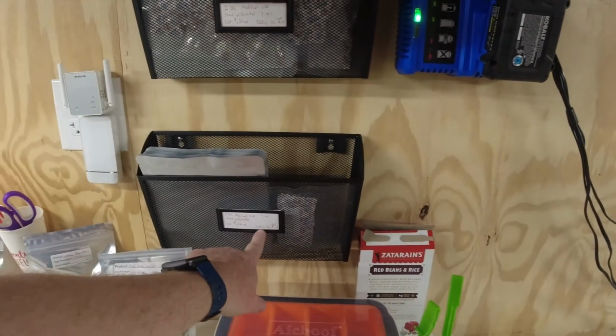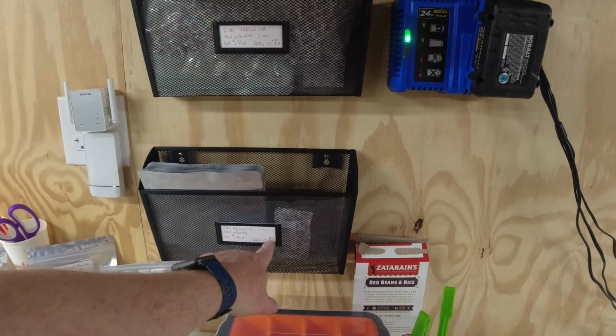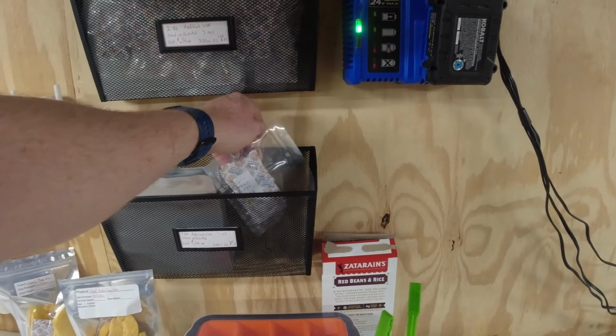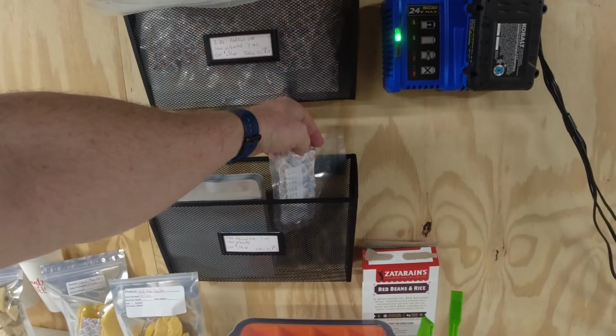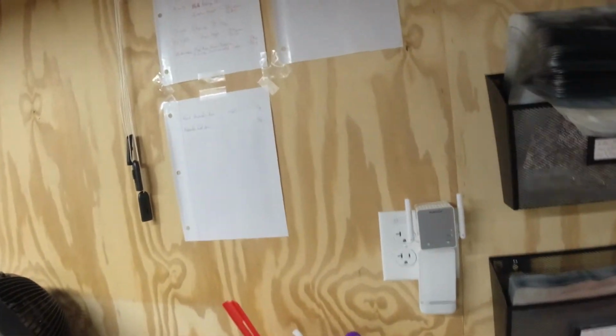But again, just in case you forget while you're doing things, I've got the O2 absorber. I've also listed the cost that I pay for the bags and the O2 absorbers that are in there. I order them prepackaged in 10 per bag, so they're easy to grab and easy to use.